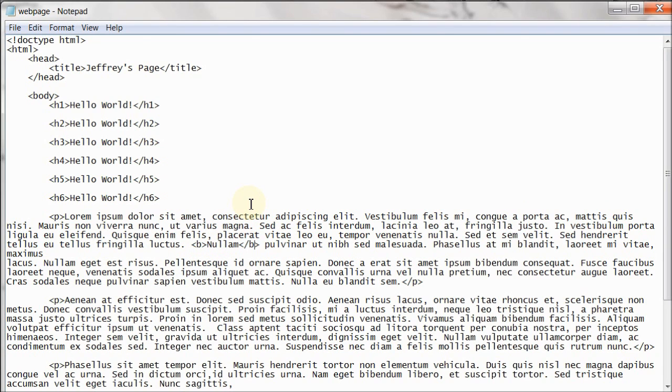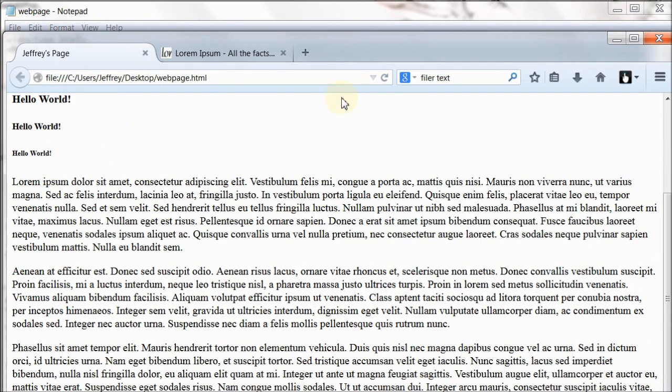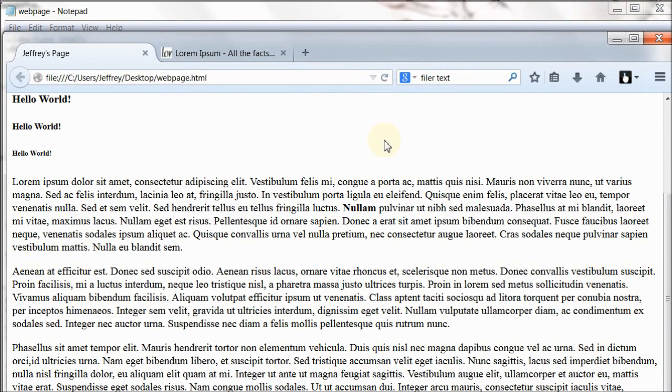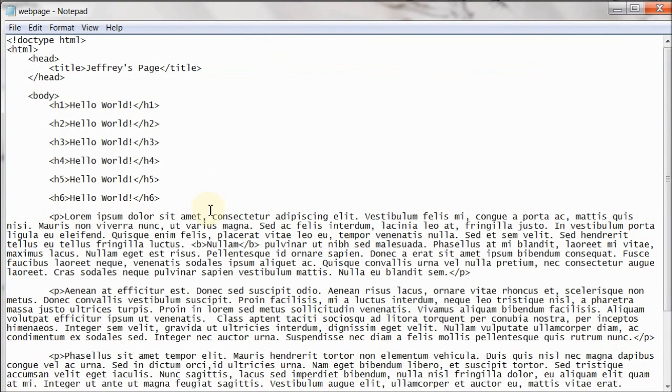So let's see if it still works in this modern Firefox browser. Control S to save this little experiment, and I'm going to refresh. And sure enough, it's bolded. But what I'm going to tell you is this process is deprecated, which means that it's being phased out, and at some point, it's just magically not going to work anymore. And in some browsers, it may still not work.